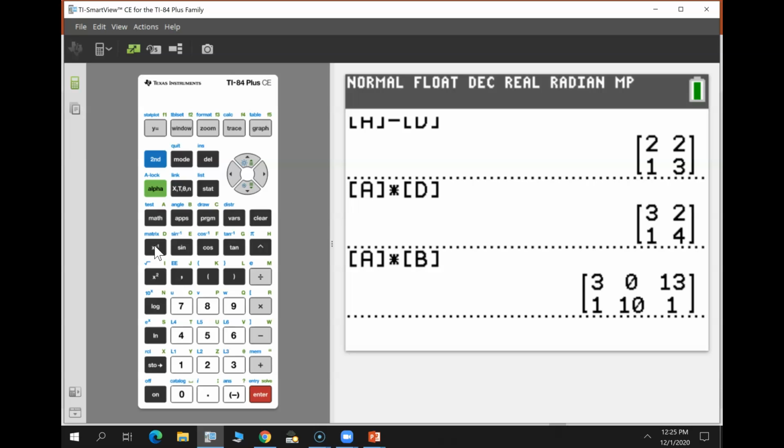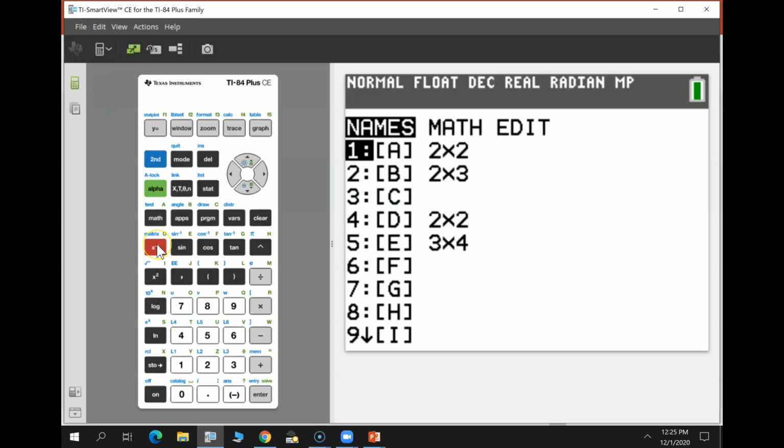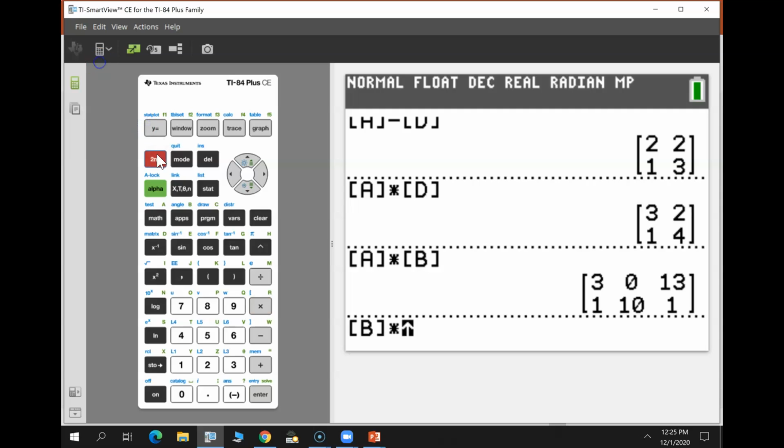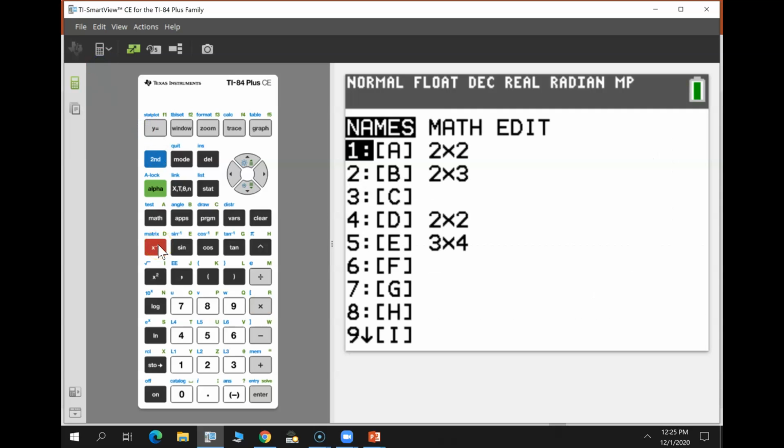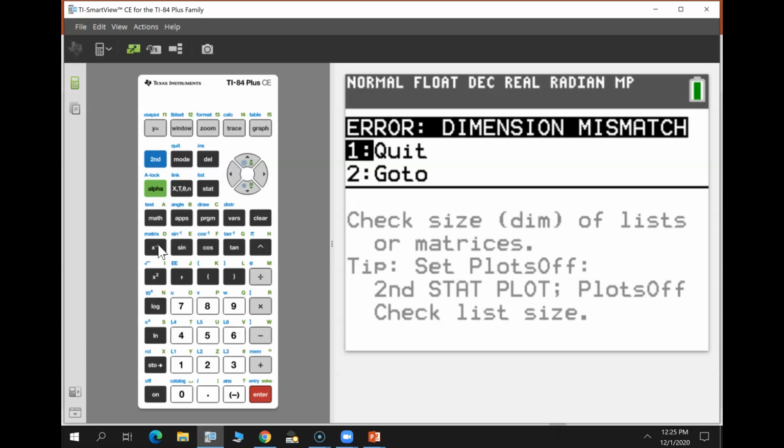All right. What if we went in the reverse order? What if we did matrix B times matrix A? Are we going to be able to do that? Why no? Yeah, so if matrix B comes first, the inside numbers are 3 and 2. So again, what's my calculator going to do? It's going to give me an error message very specific that says, again, your dimensions aren't right. You can't multiply when the inside numbers aren't the same. Your dimensions don't match up. Okay? So again, we saw that A times B is not the same thing as B times A.